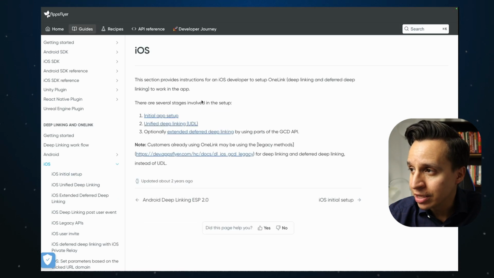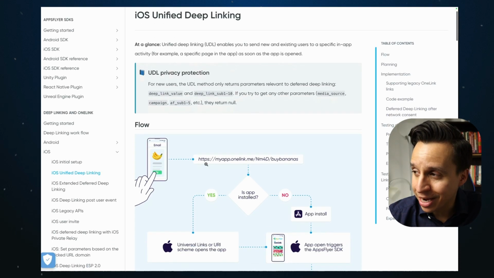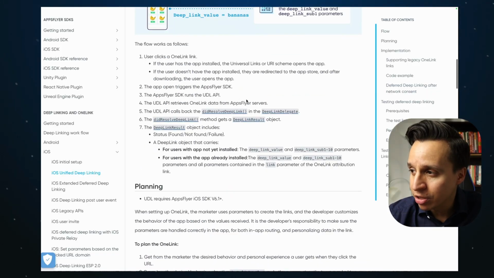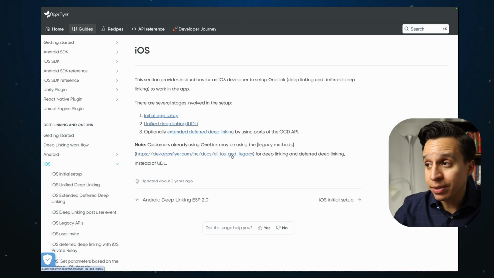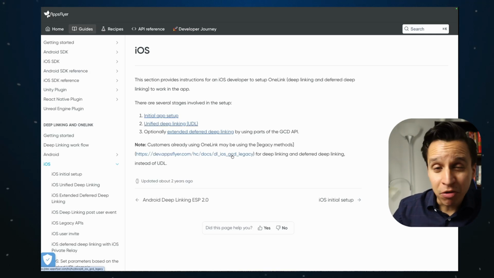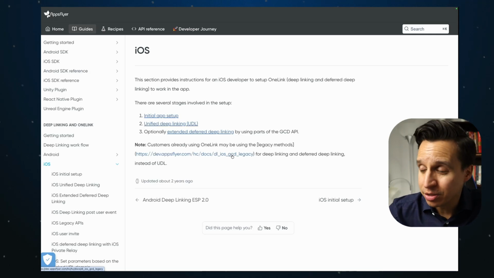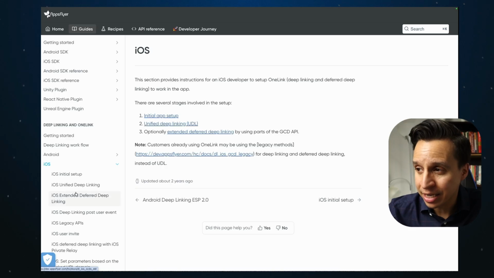Then you have this unified deep linking logic. Actually, this is the same diagram we were just looking at, and you follow this logic as well. You don't have to use deep linking. Typically, you can set up the OneLink just to open the app, and it will open to whatever the first screen in your app is. Deep linking is optional, but if you're going to go through this work, you probably want to set up the deep linking as you go along.